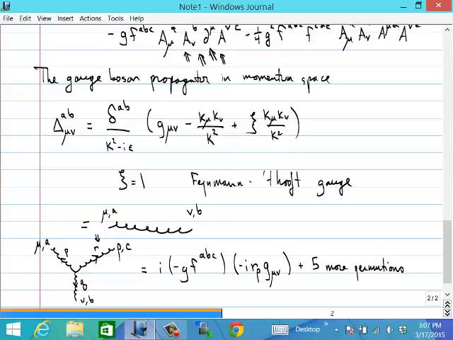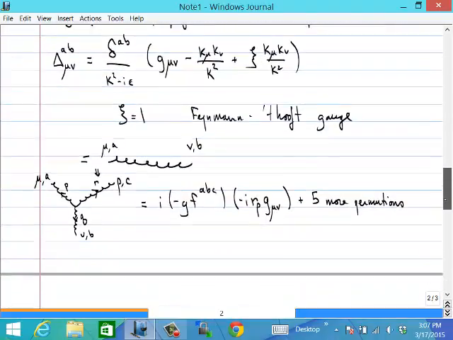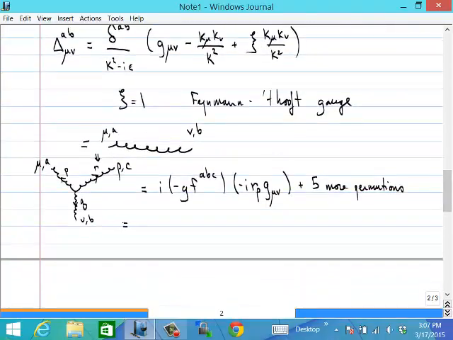Okay, now you can write all of these permutations out and do some simplifications. I won't bother to do it for you explicitly. I'll just tell you what the final answer is. And this answer can be simplified somewhat using the fact that momentum is conserved, so that P plus Q plus R is equal to 0. So the final answer that you get, those 6 terms, can be combined into 3, which I'll just write down for you.